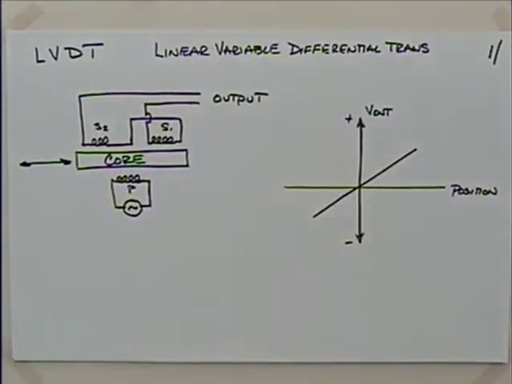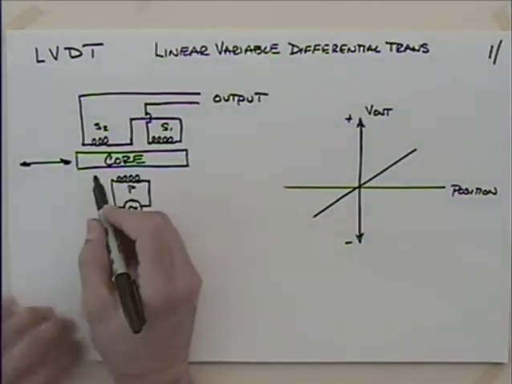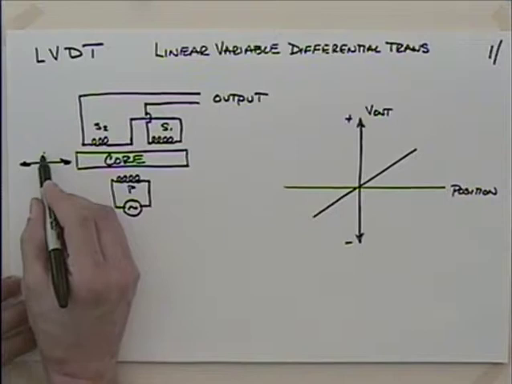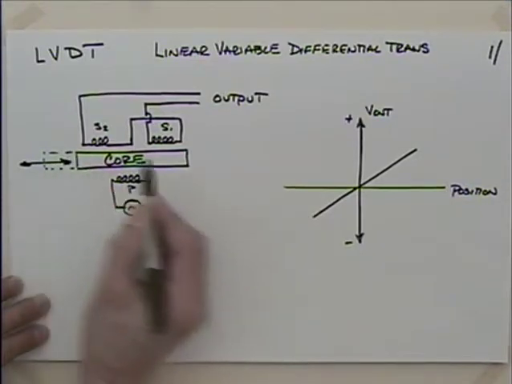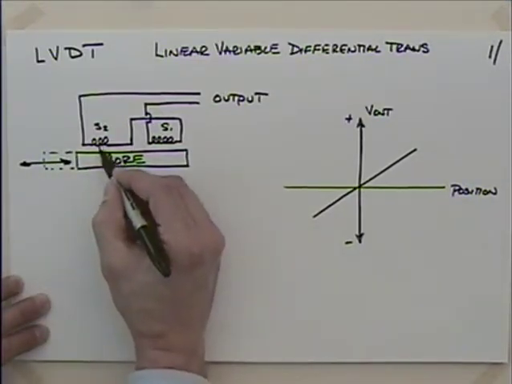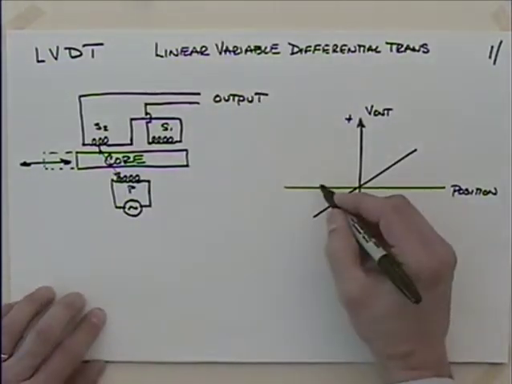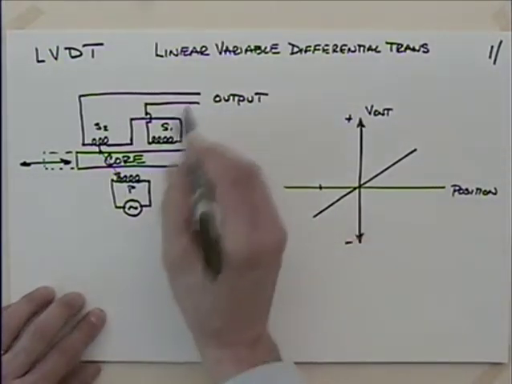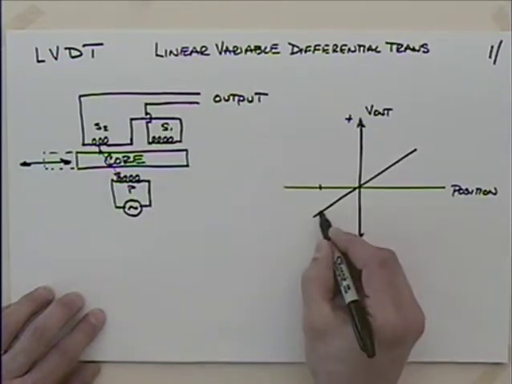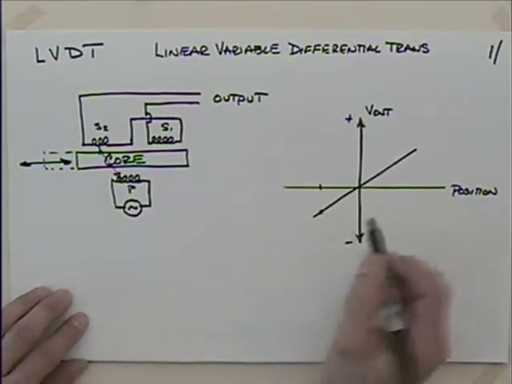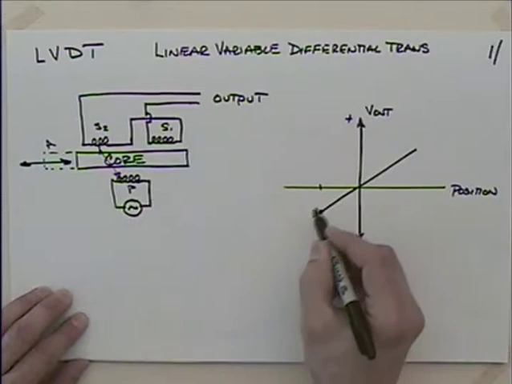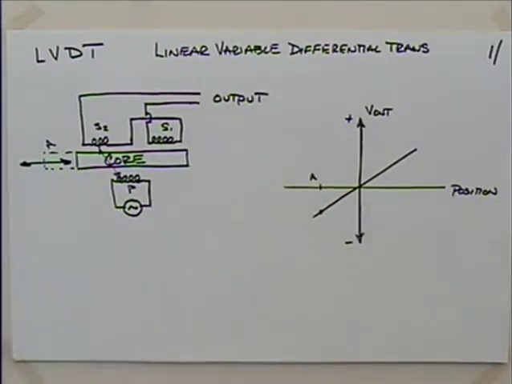And you could imagine that when the core is pulled more to this direction, so the core is sitting down here, the coupling is stronger between these two coils, right? Which would give you a negative value on voltage, depending on how we take negative and positive, but we might get a value here. So if this is A, we could say that this is A. So I would have some negative output.